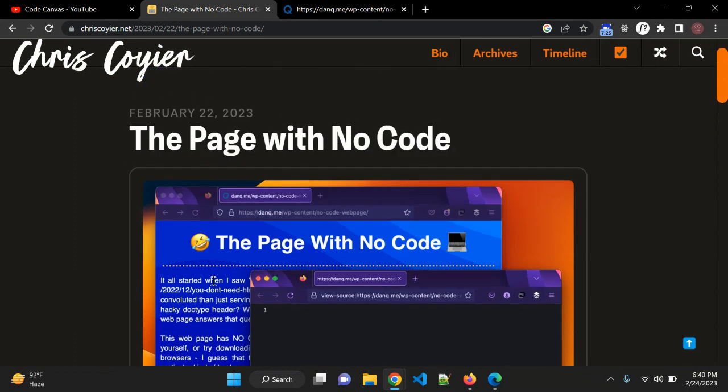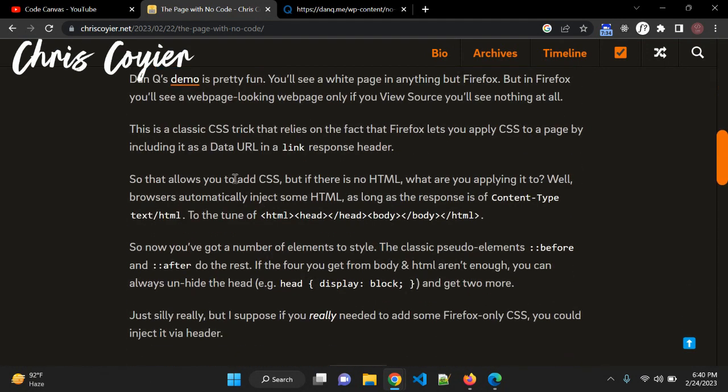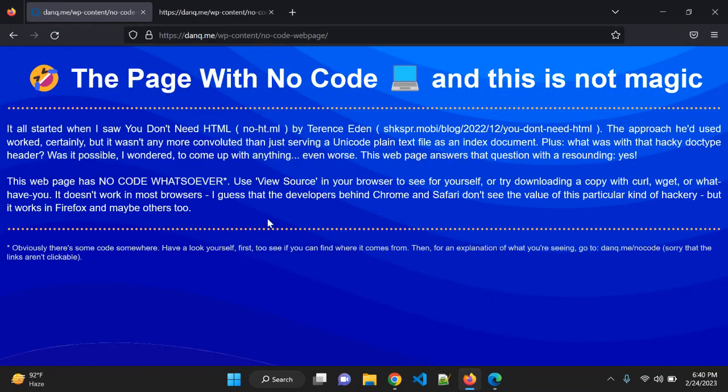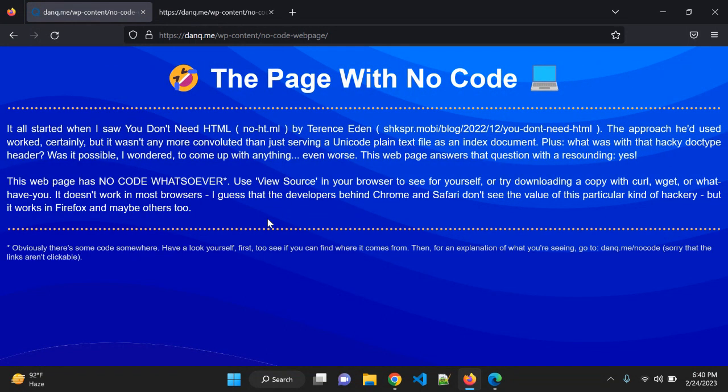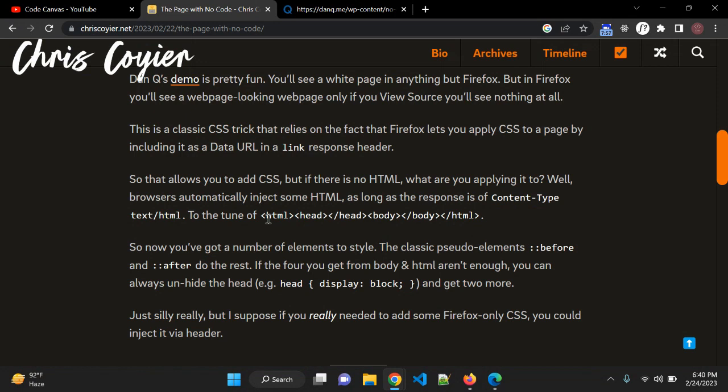So this is really fun. When I first read this article, I had no clue how it was possible. But when I read it with the detailed explanation, I found how this magic works. This is not magic, of course. This is CSS pseudo selectors like after and before that you can use to inject HTML into your web page. So that's how this works.